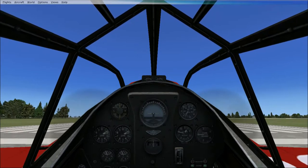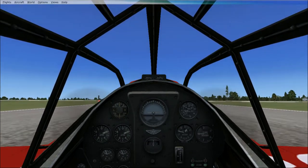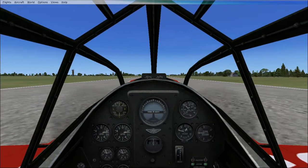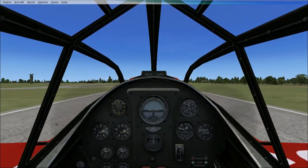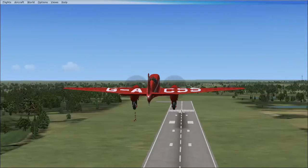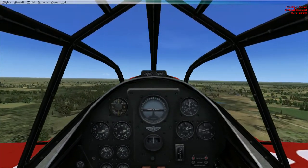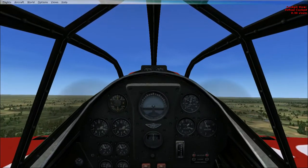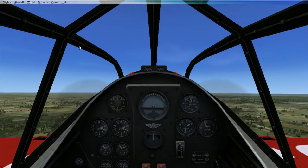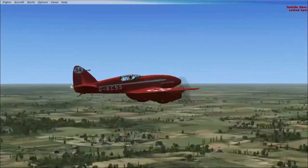In FSX this airplane handles really, really well — very smooth flying, I love it. Pull up before we strike the ground. It is stiff at first on takeoff, just because of the crazy amount of speed this aircraft pushes — as you can see we're already going pretty quick. I'll reduce the throttle just a little bit so the plane can climb, but yeah, all the rest of this aircraft is very, very good — it responds really well.